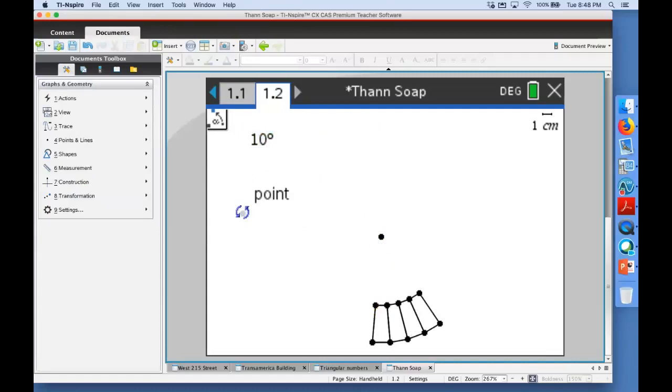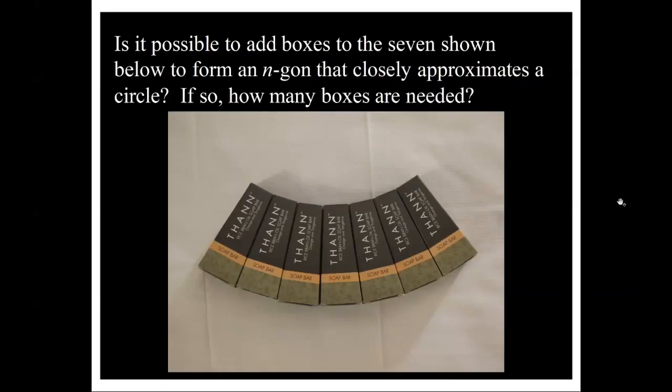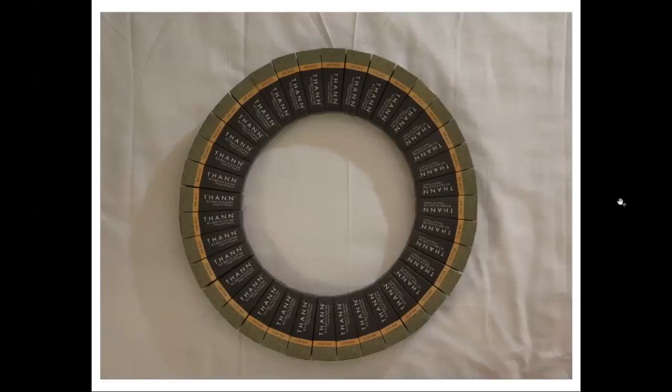The other way of doing it is you could give students some paper to cut out. You could give them a model of this, and they could cut it out and make a whole bunch of them, and arrange the paper and see what happens when they do it. It turns out that it was 36. That's a picture of all of them on my bed in the hotel. 36 beautiful boxes of it.